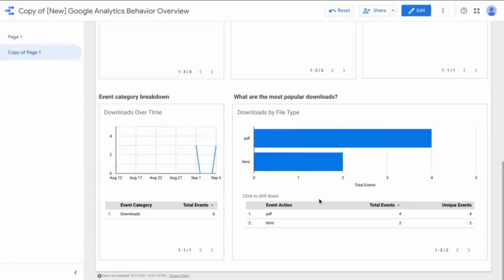So depending on the version of Google Analytics that you're using and how you configured your download tracking, these are ways how you can find data on the file downloads from your website. So if you want to see how we configured download tracking with Google Tag Manager to automatically categorize our downloads by file type, take a look at the video in our description.